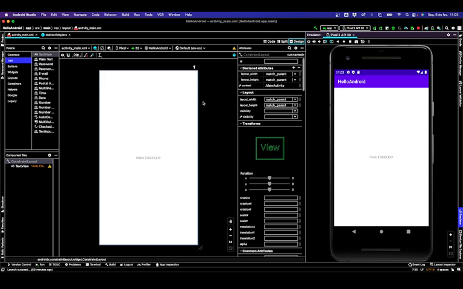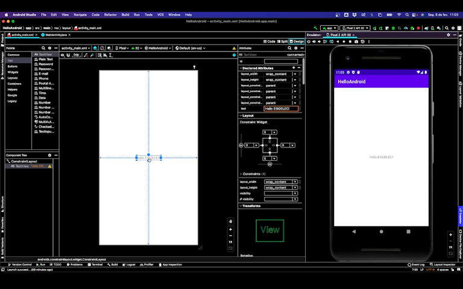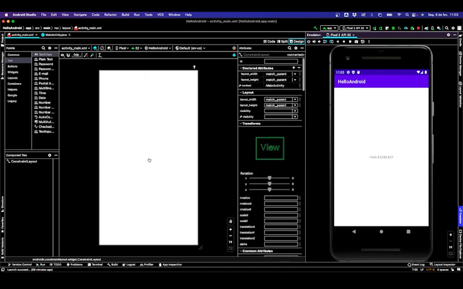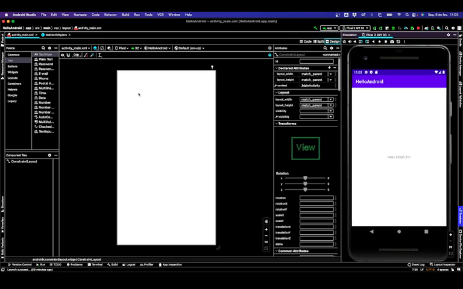So, if I delete this text view, I have nothing on my screen. One thing that I normally do is, here in the middle, you have all the settings of the application.